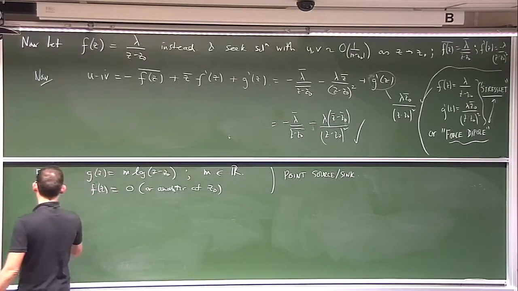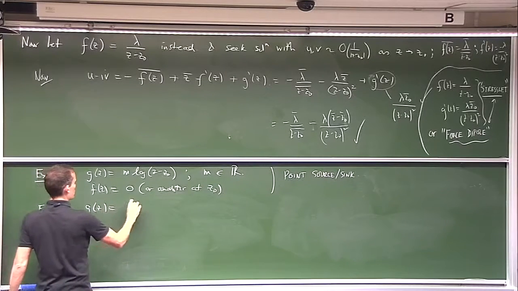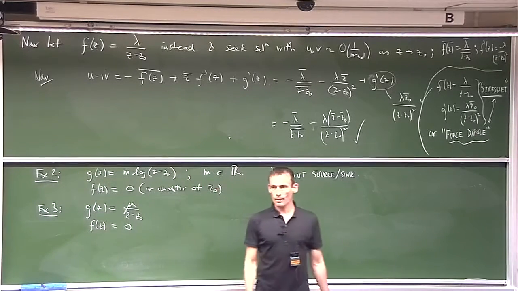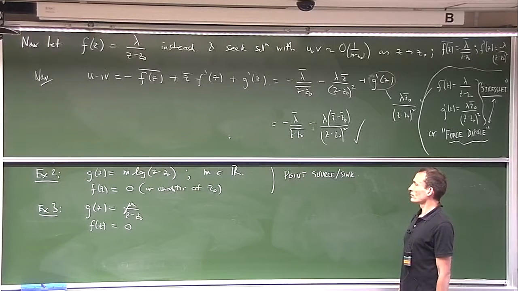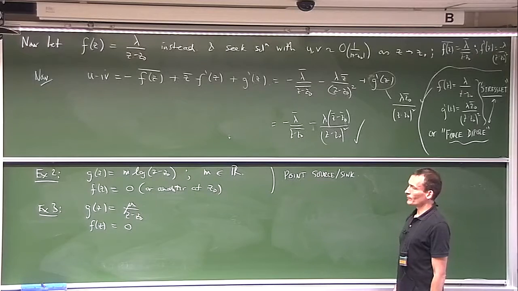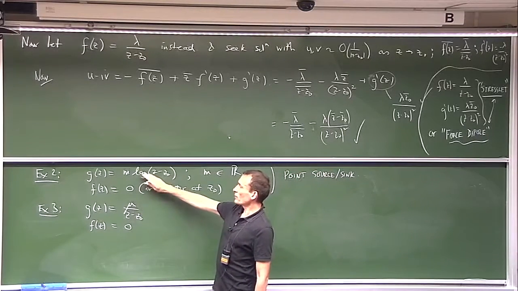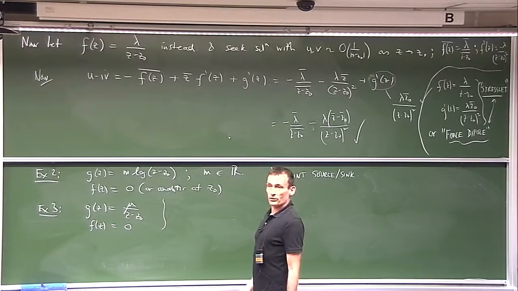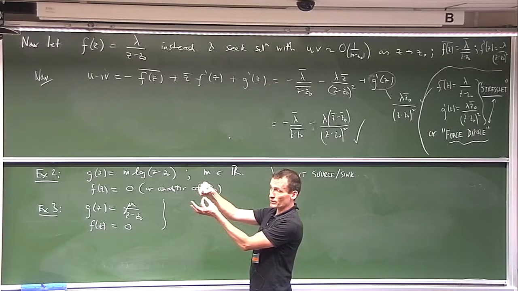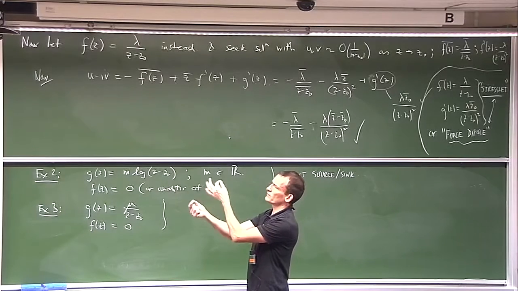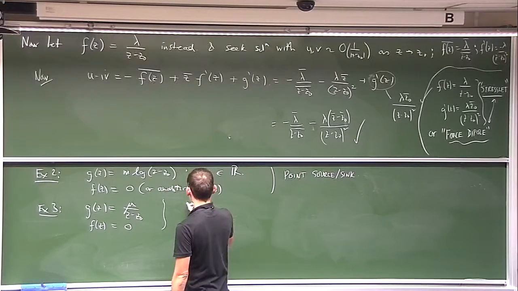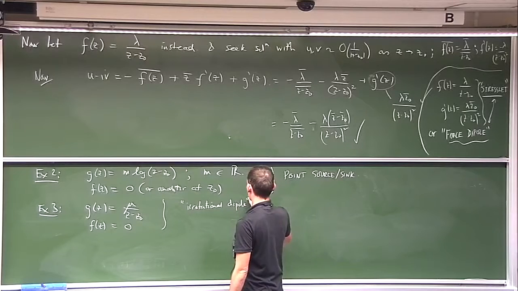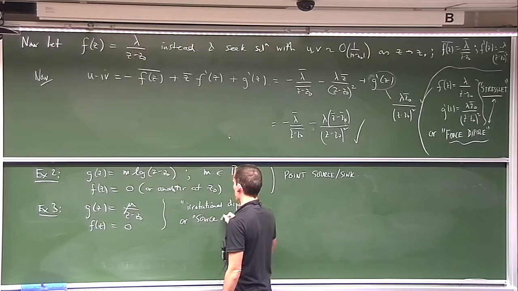Let's do example three. Suppose G looks like this. So I'm not letting F have any singularities, but I'm looking at the higher order singularities of G now. This is the normal dipole. You can think of two sources, or a source and a sink of opposite strength, or a vortex of one sign coming together with another sign. So this is just an irrotational dipole, or often you'll see the phrase, a source dipole.